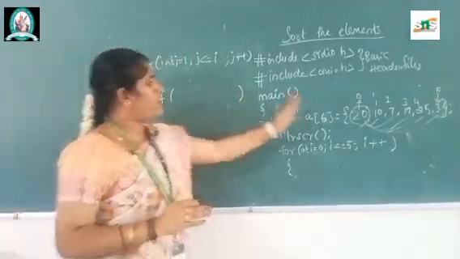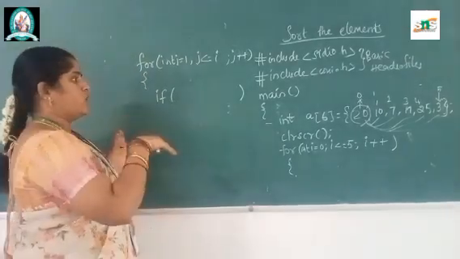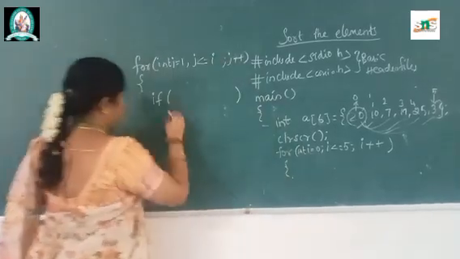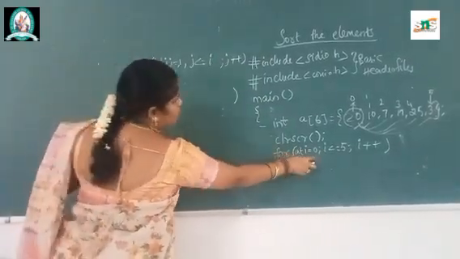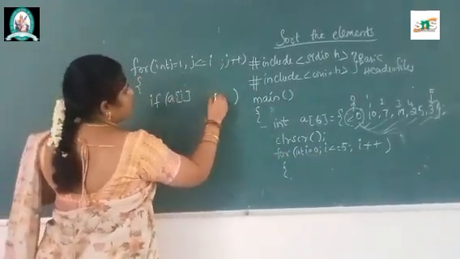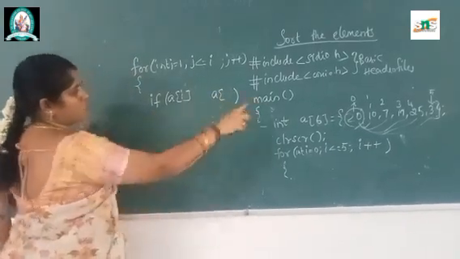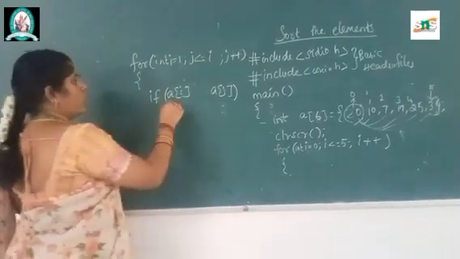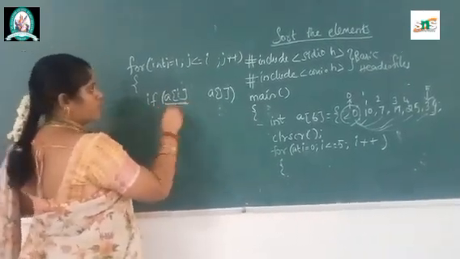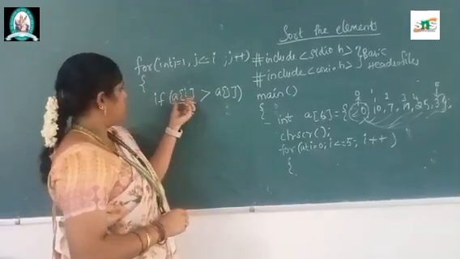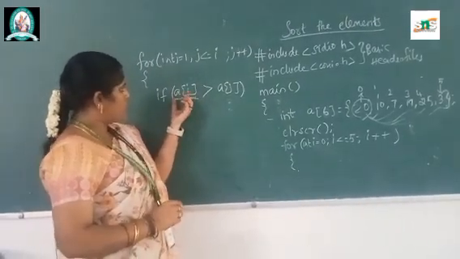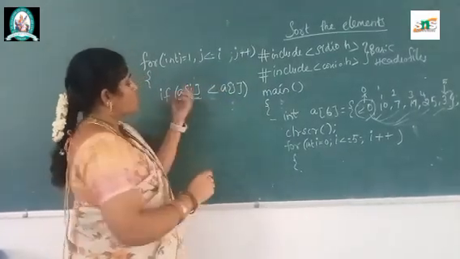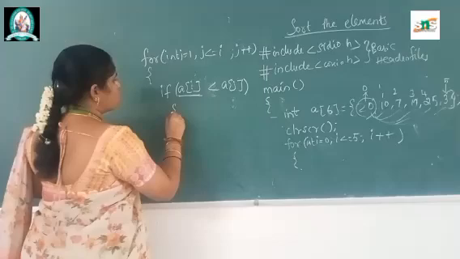I am just moving through the loops. I need to check the 0th position value with the first position value. So, the 0th position value is A of i, and the first position value is stored in A of j. What it must do? Always the first value should be the lower value. So the condition is that A of i must be greater than A of j, because the smallest number has to be present first.